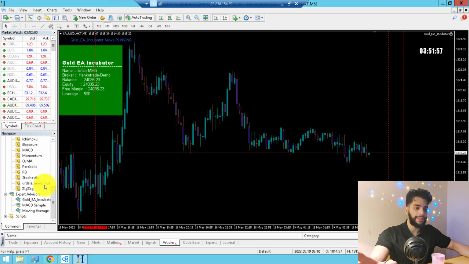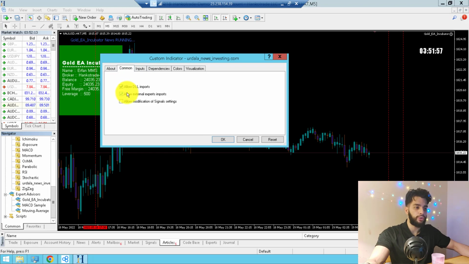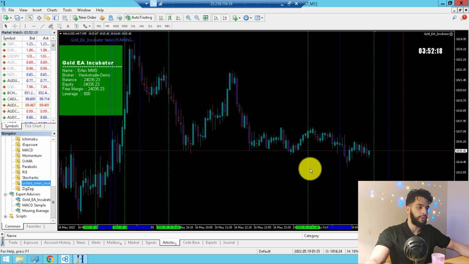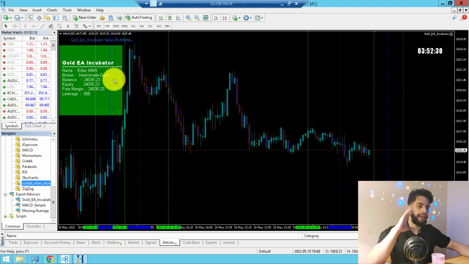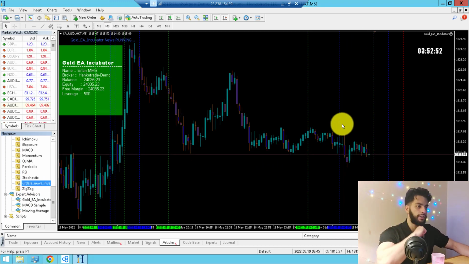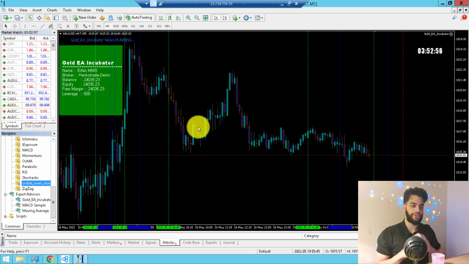So once you're done with the EA, guys, you need to drag and drop Order News, which is the indicator, and it needs to be on the screen as well. In this case, you don't need to change anything. Make sure that these two options are on in the comment section and then press OK. And then you'll be able to see these colorful lines here. So it means that the news filter is successfully installed on your account. So that's it. Goldie Incubator right here, Order News, drag and drop both of them, and then you should be able to see this. Okay, guys, one more thing. So it's completely done. Congratulations, you've installed Goldie Incubator successfully, guys.